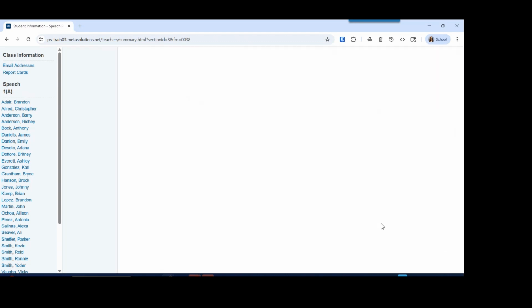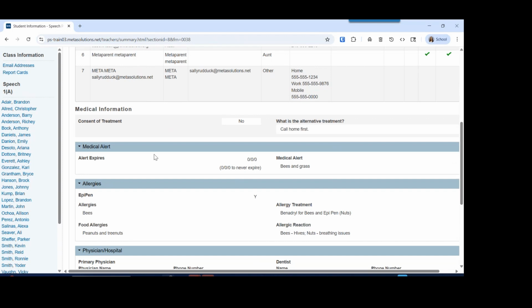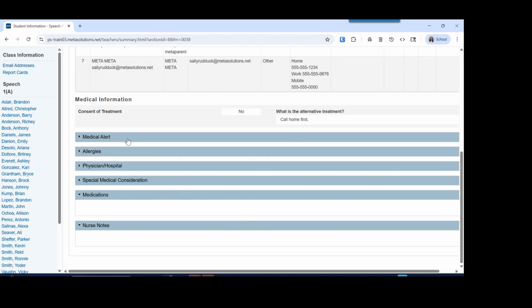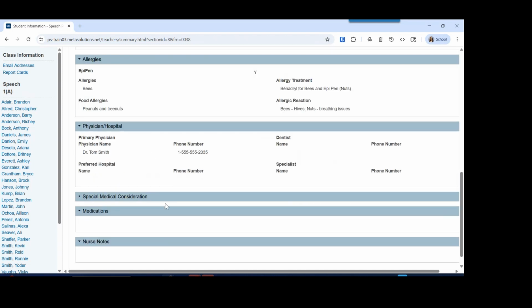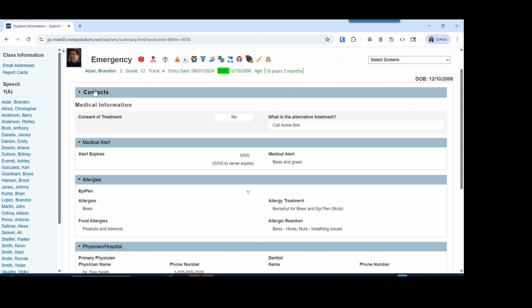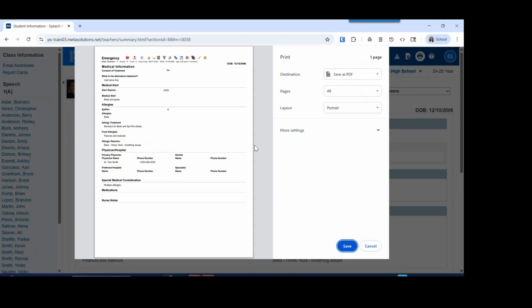The emergency contact page. Again, this is similar to the demographics page where there are sections that can be collapsed. So you can collapse those as needed. What's nice about these collapsed sections is specific to this page. In the event of an emergency, if you needed to print out a student's emergency medical page to give to the nurse staff or whomever is there, but you don't want to print out the contact information, this personal information, you can close this contact section and print the page. Again, those closed sections don't print.